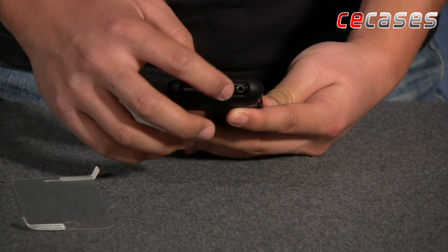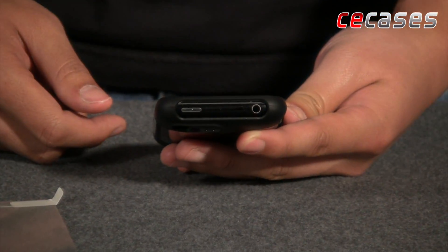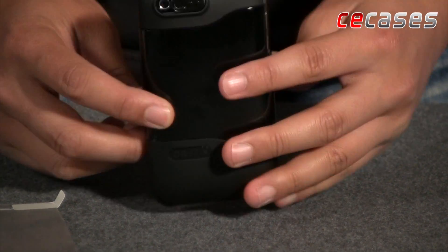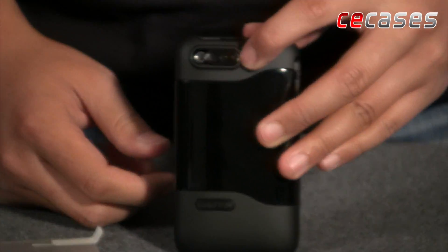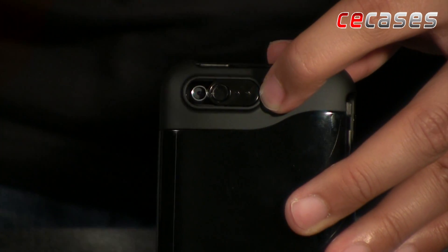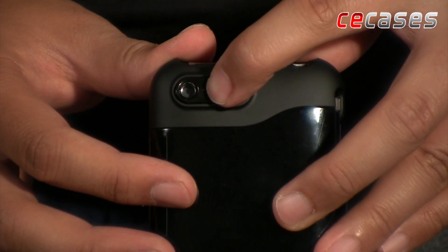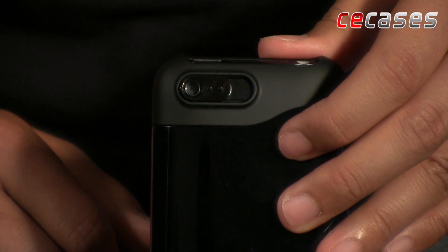The top here will accommodate non-OEM jacks very easily and the power button is easy to address. One thing I'd like to point out is this nifty little cover here. The company designed it saying that it would actually help your camera focus on close-up pictures. We didn't see that really happening, but if you close it, it's a great way to keep your camera protected.